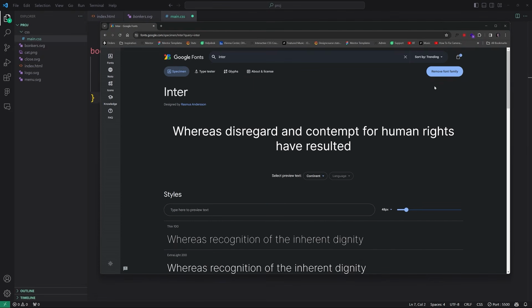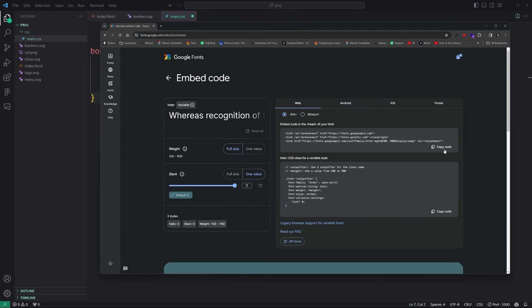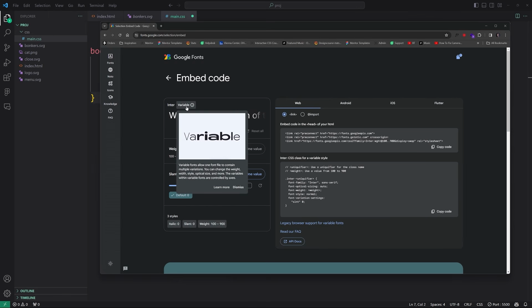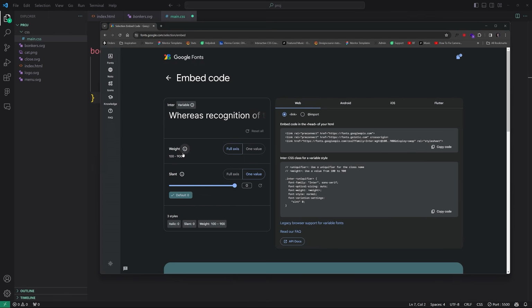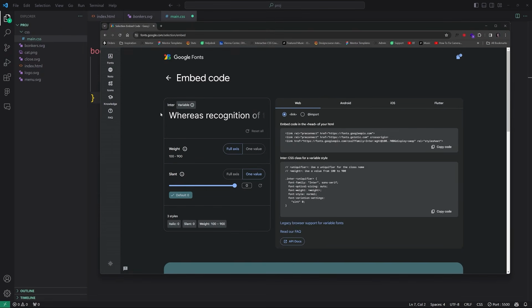So if we go back here and we choose Get Embed Code, we can just click Copy Code here. Be wary though, variable fonts can be a little bit heavier in file size, and typically when you have weights, you don't want to include every single weight because that's going to be a higher file size. But for this demo, it's going to be fine.